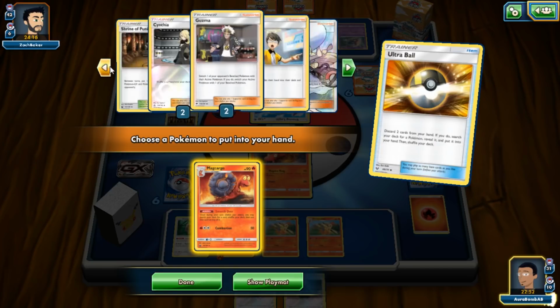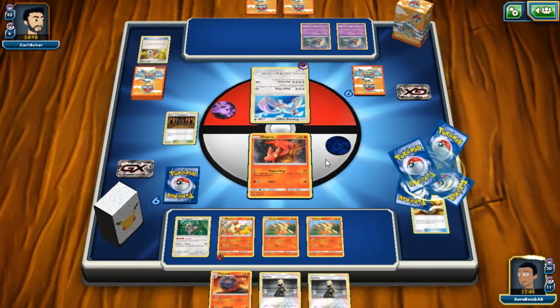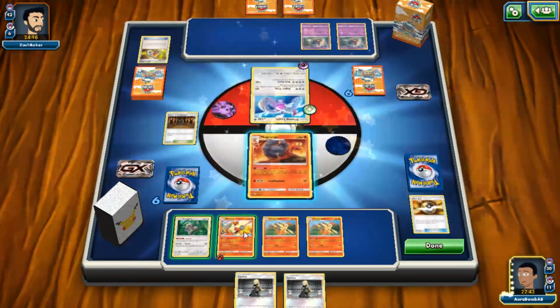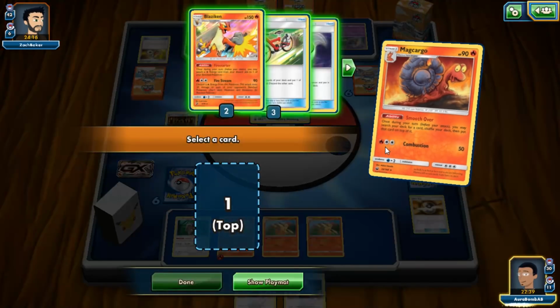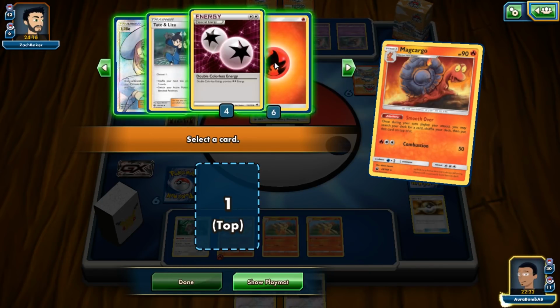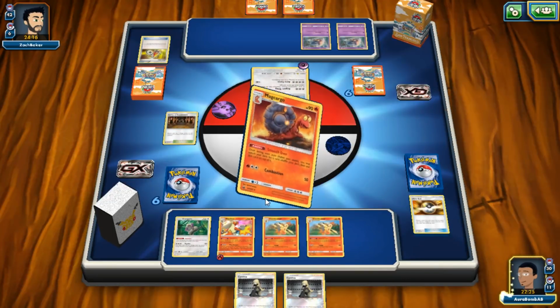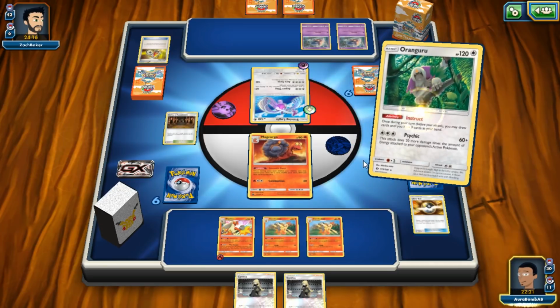Is there any, I don't think I have any more switching cards in this deck. No, I don't. Okay, cool. Alright, we'll just get Macargo. Chances are he's not going to be able to knock out my Macargo next turn anyways, so this means that we can go ahead and just pick up anything we want. I think we grab... yeah, I think we just grab a fire, right? So that we can attach it. Yeah, we just grab a fire.